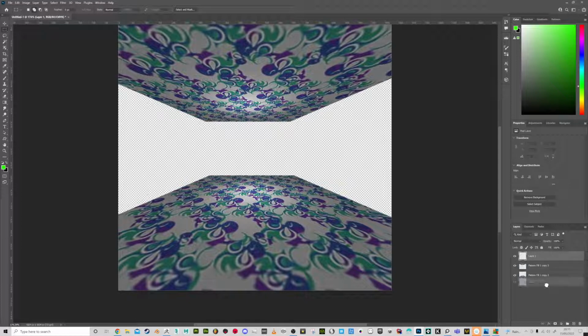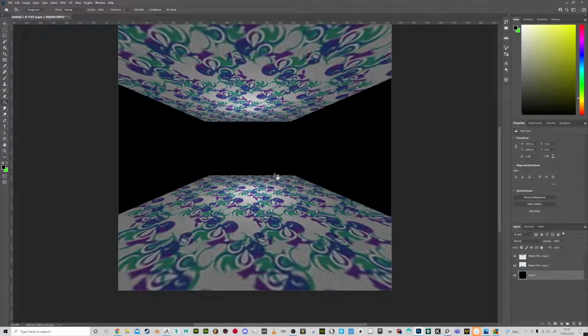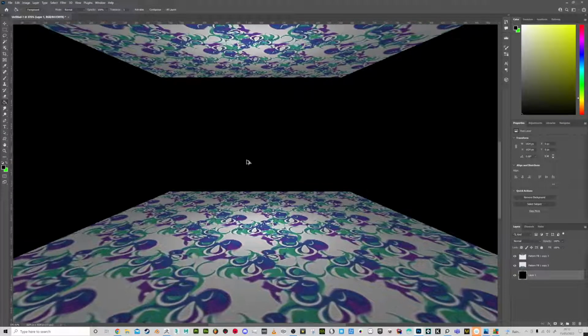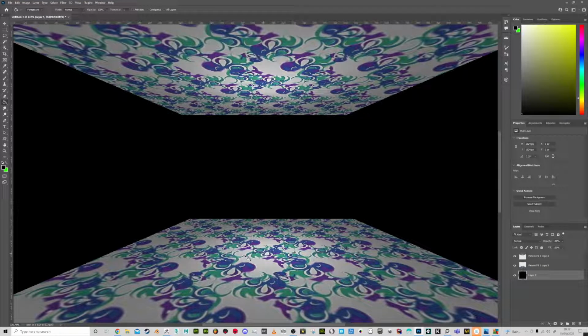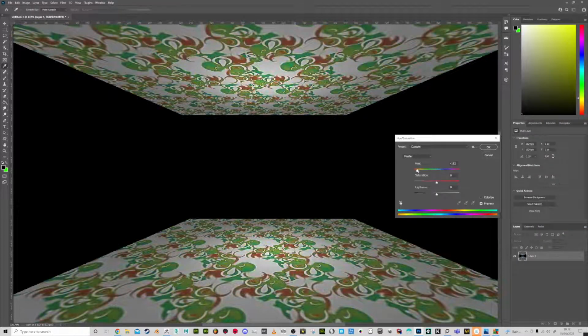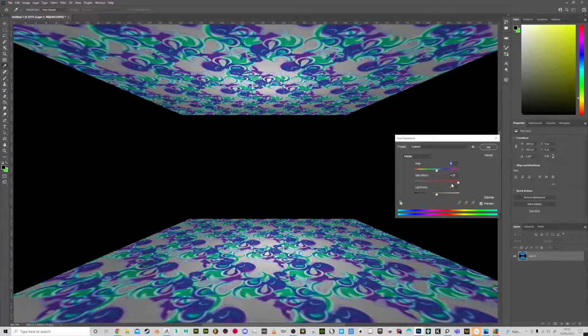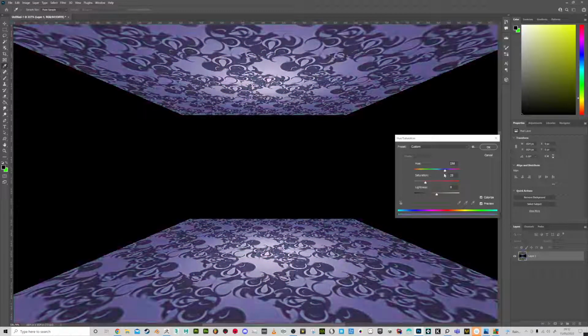I'm just going to add just a dark color there. You can see you get this kind of pseudo 3D type of room effect with the focal point there, and yeah, that's it really. I'm going to merge visible and Control U just to discotheque this. I can change the saturation and see how that looks, and you can also colorize to make it all like one tone.